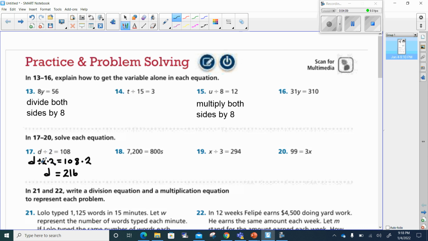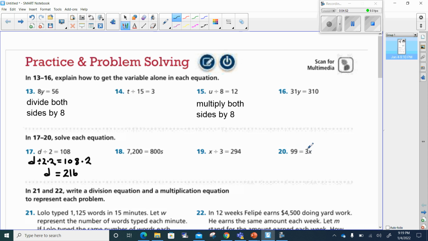You see, I did the opposite here, and that got rid of these. To get rid of it, it turned it into 1. You might look at it as me saying 2 times d, which makes 2d, and then dividing it by 2 gives me d again. Now for number 19, again, we have dividing by 3. If we had them next to each other like this one, then we'd know that we'd be dividing by 800 over here, which means we would divide this side by 800. Since this is the same type of problem as this one, I'm actually going to do number 20 for you. That way it shows you how to do one for division and one for multiplication.